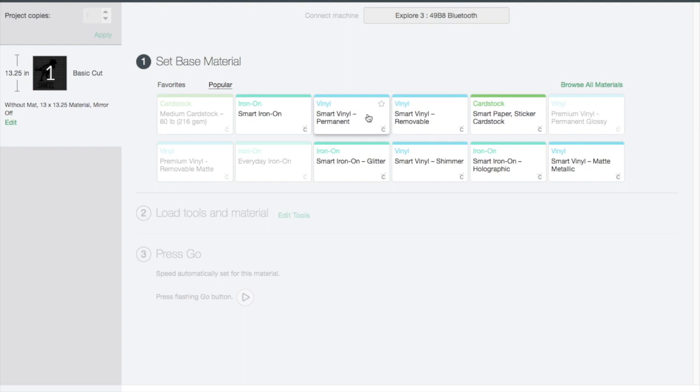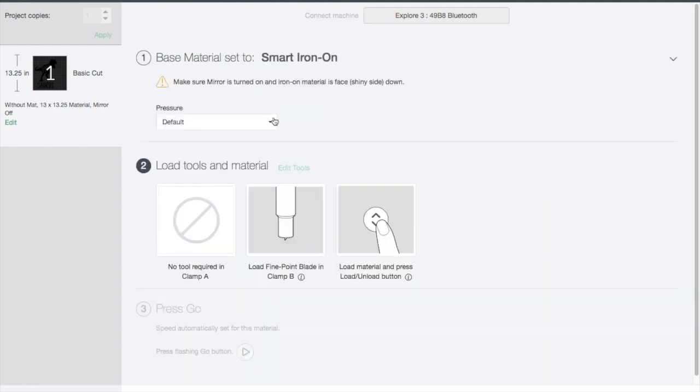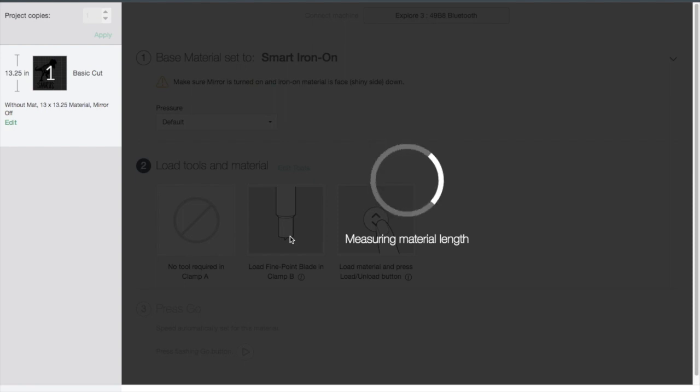And also, you don't have to worry about sizing when you have the roll on. It kind of measures the paper for you, and you don't have to resize a lot for that reason. Once you do that, you want to go ahead and select the vinyl that you're going to be using. I'm using the Smart Vinyl, which is the iron-on, and I absolutely love the Smart Vinyl because, you guys, let me tell you, the weeding is so much easier. The weeding is amazing with the Smart Vinyl, and I like the fact that it really cuts down on the time.